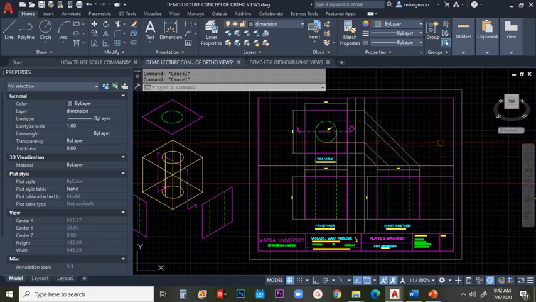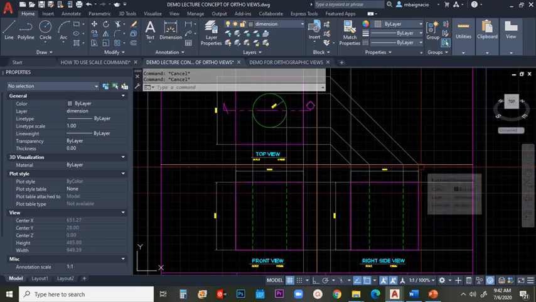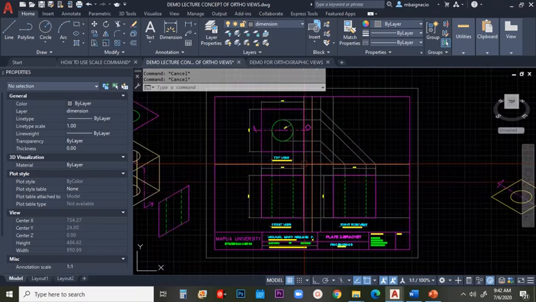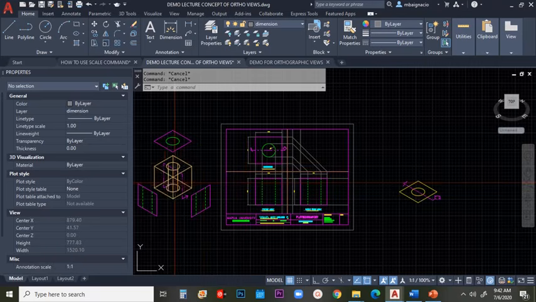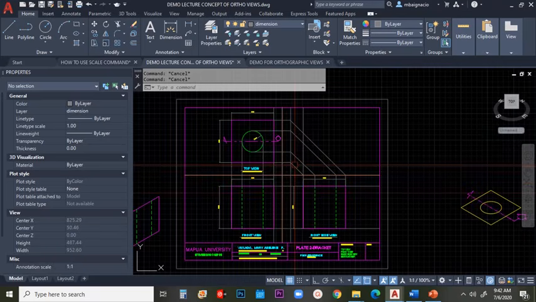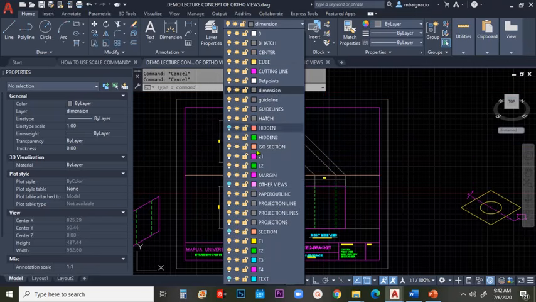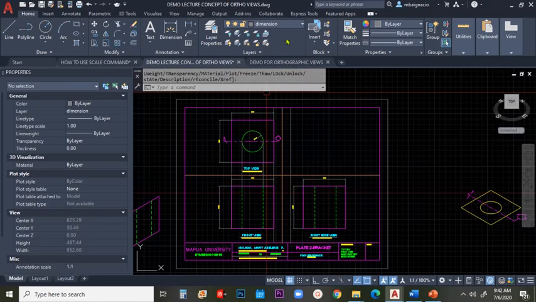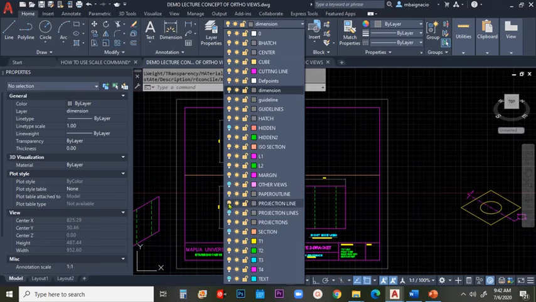Okay, so I have already completed here. We have already plotted the three principal views coming from this reference. In order for you to see the actual preview, you can turn off the projection lines that you have used. And then I have another projection line here.